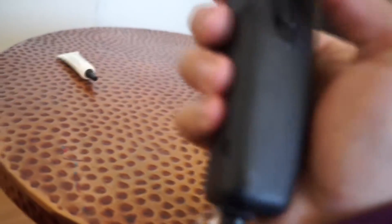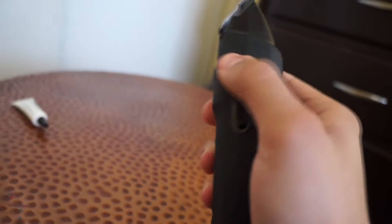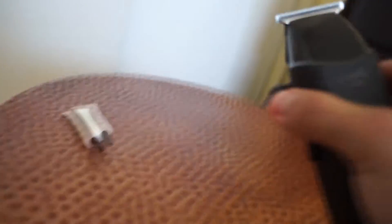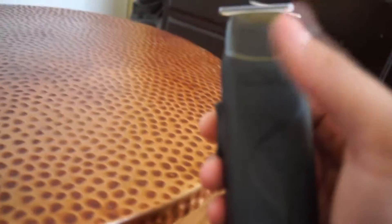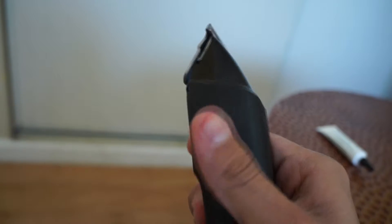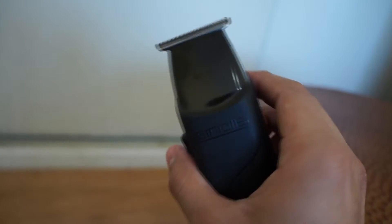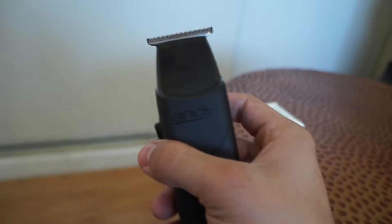Wait, what's going on? Oh — I didn't plug it in right. Unboxing fail! There you go. Damn, sounds smooth. I want to get myself a lineup real quick. The sound is pretty smooth, feels smooth. If you're wondering why I couldn't turn it on the first time — I'm a beginning barber, don't make fun of me just yet.